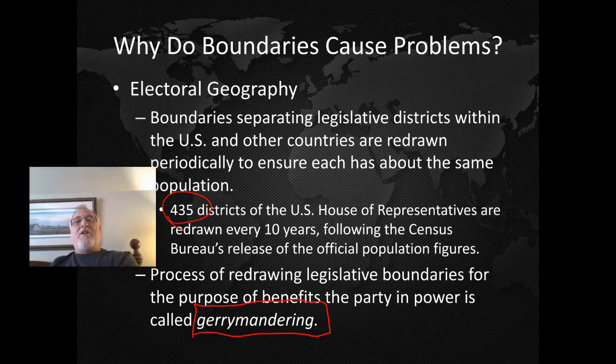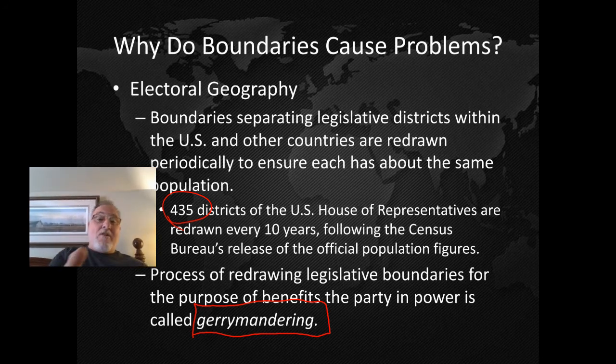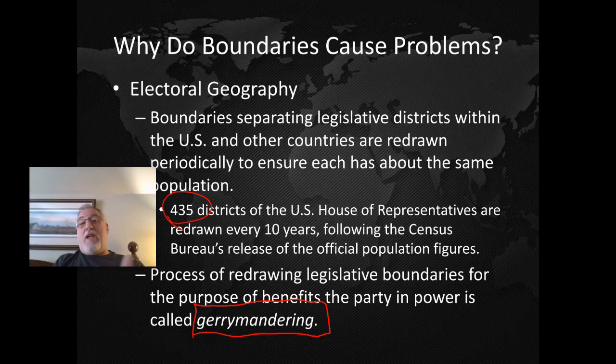Gerrymandering is drawing the lines to benefit one party over another. So if the Republicans in the North Carolina General Assembly realize, or in your state assembly, that there are fewer and fewer registered Republicans every year, that the country is becoming more and more Democratic, they will redraw the lines in such a way that that increase of a political party cannot cost them their jobs. And that's why it's illegal, because it's not representing the voice of the people.